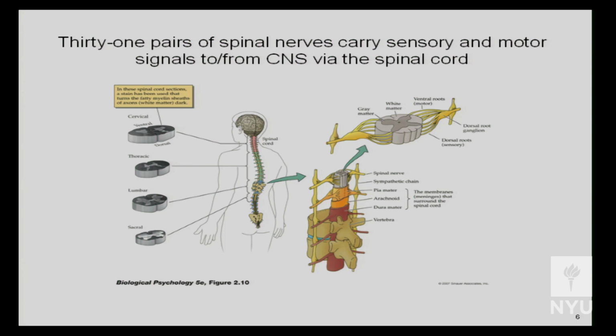What do they innervate? Well, it's very obvious. They are innervating what's closest to them in the spinal cord. So this bottom part of the spinal cord innervates all the muscles and sensory input for the legs. Up here in the middle, you get input to the torso, and up here at the spinal cord, you get sensory and motor input and output to the upper shoulders and the arms as well. So your body is covered. Now we've covered the entire body, sensory and motor input and output through these 31 pairs of spinal nerves.